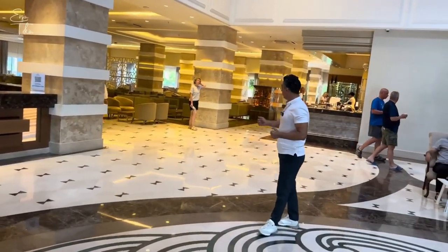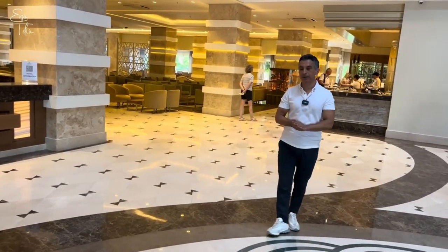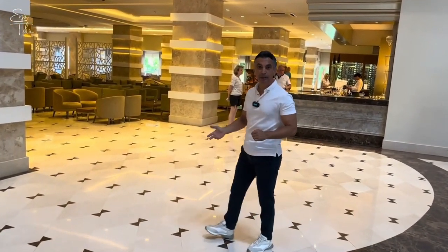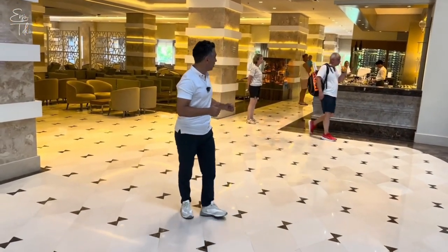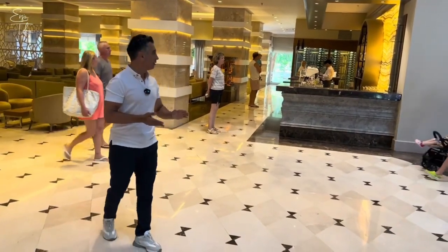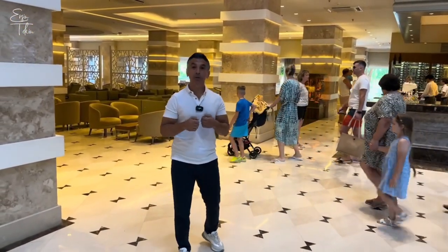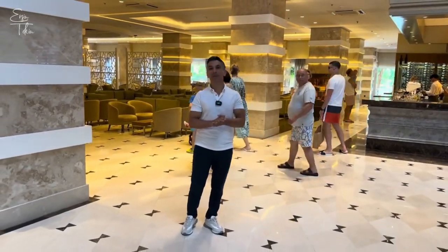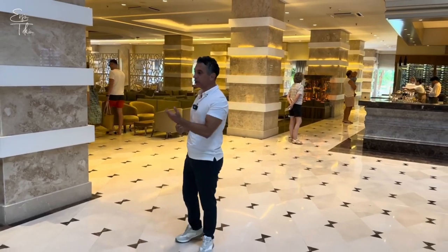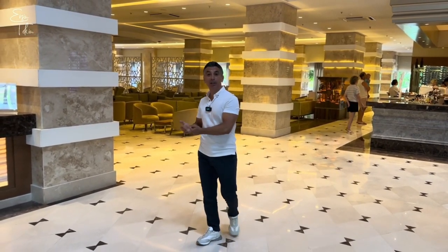As soon as you check in, the sitting areas right across the lobby bar are very comfortable and very pleasant. They invite you there immediately, and you can relax there while your check-in is being done. By the way, I mentioned the lobby bar. It is open 24 hours a day, and you can order many premium brand drinks, teas, and coffees from here. In other words, as soon as you enter the hotel with the hotel's high standard, ultra all-inclusive concept, you are relieved. Depending on the time you arrive, if your rooms are ready, of course, after 14, your rooms are ready and you can check in.